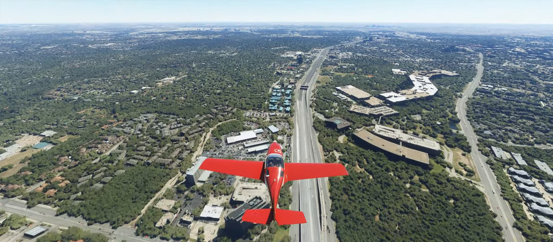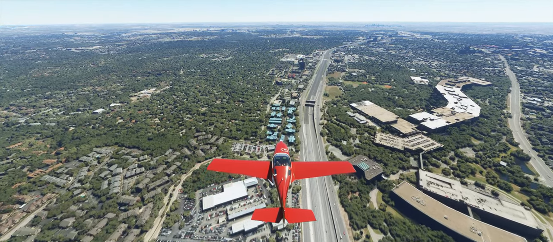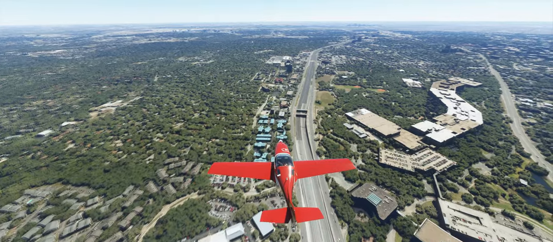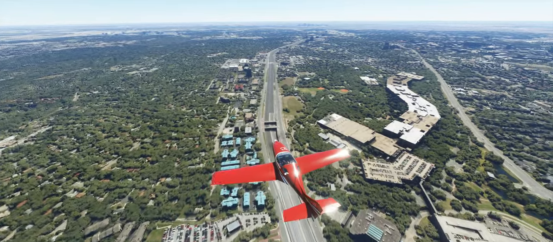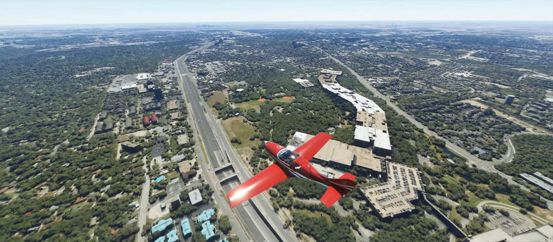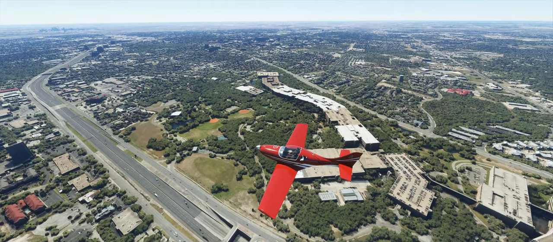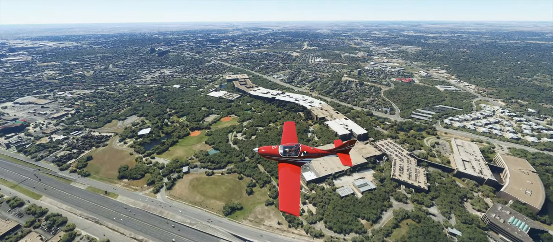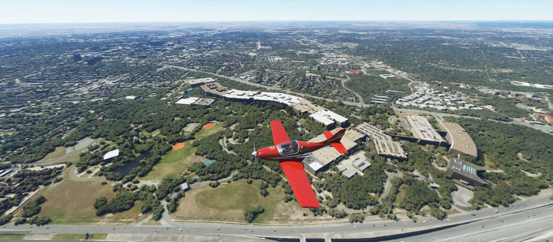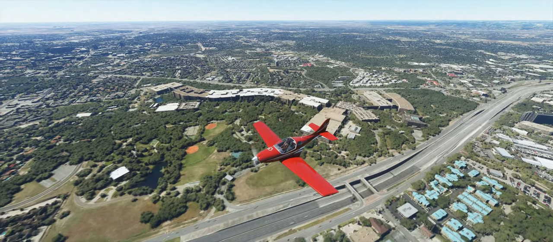Off to the right here is the world headquarters for USAA, a large insurance company in the United States. USAA started a long time ago as an insurance company only for officers in the military, but now they accept military members or former military members and family members of all ranks. I'm told this building is one of the largest buildings in the world.